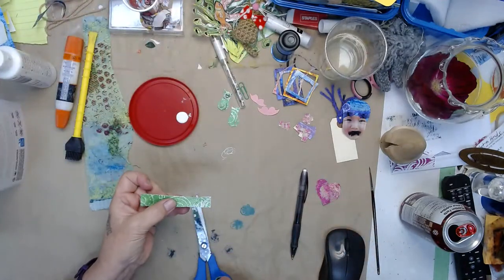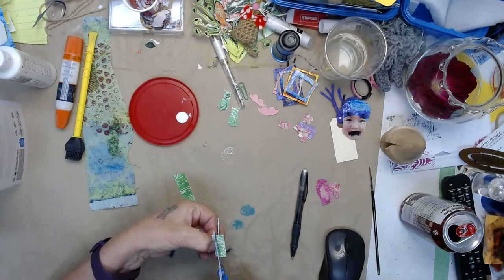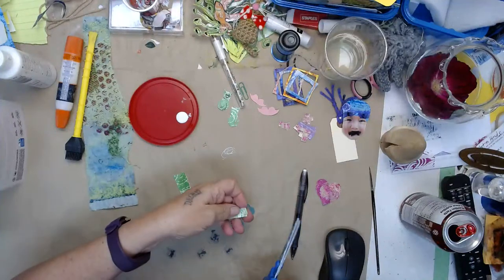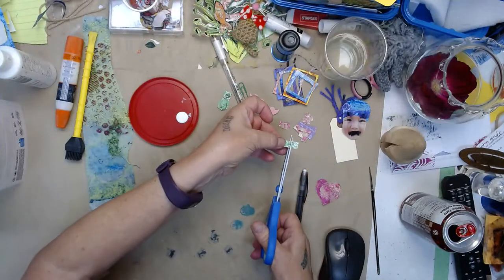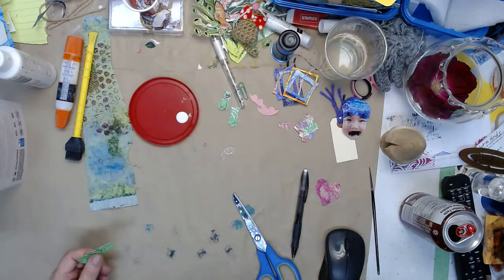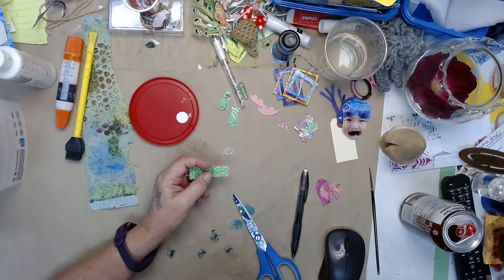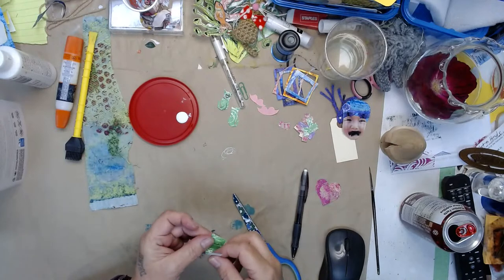So I'm going to use some of this green and do some books out of it. Books. And now I've got this piece. We're going to cut out what? I said fish, right? Let's do some fish.